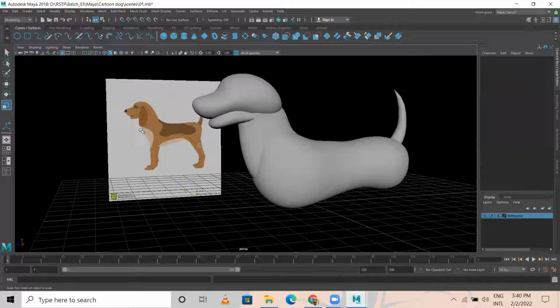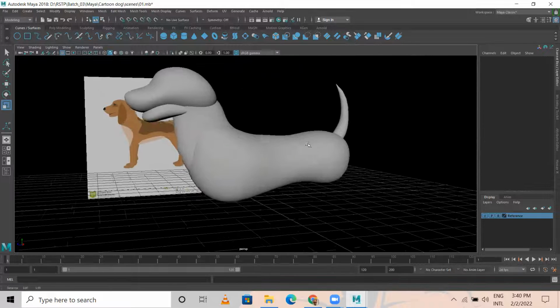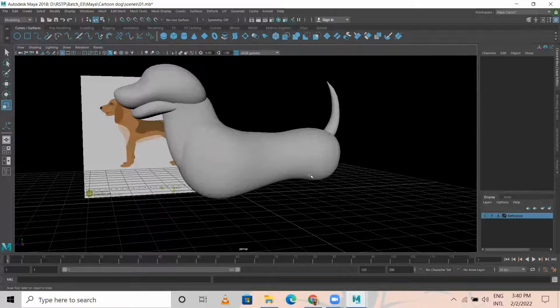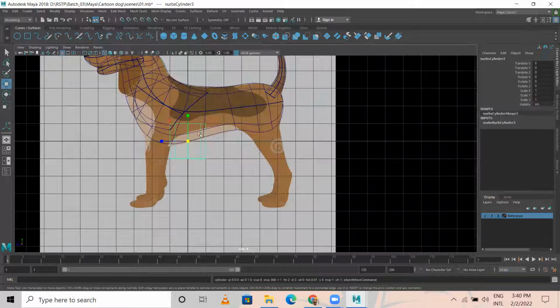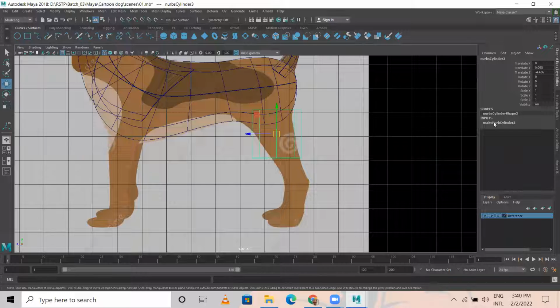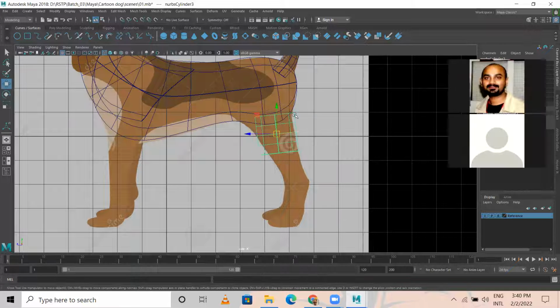Okay, everywhere, just with one side reference, I have done it up to here. Then it's the leg part. Again, I'm gonna pick a cylinder and place the cylinder here. Then I'll add a few meshes. 4 or 3 is fine. So I have to scale it and I'm gonna rotate it up to here. Like this.